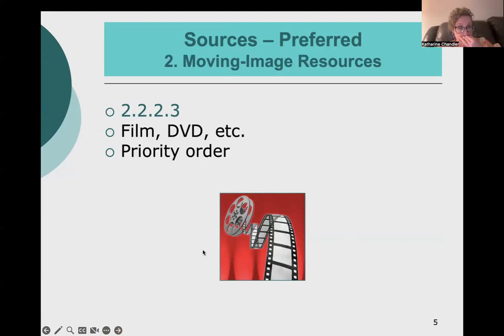Generally you're going to have to start with the item itself. You look at the item, you have to take it out of the carton that it's in, and then look at the carton. If you don't have the information on the item itself, like the DVD or whatever, then you have to look at the carton, and then you have to mention that the title is from a carton or whatever container it came out of.